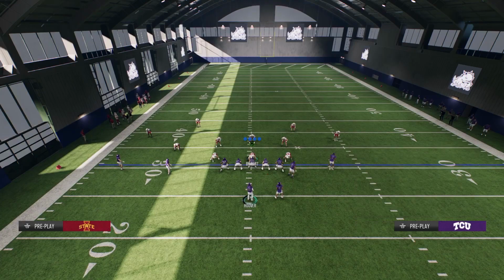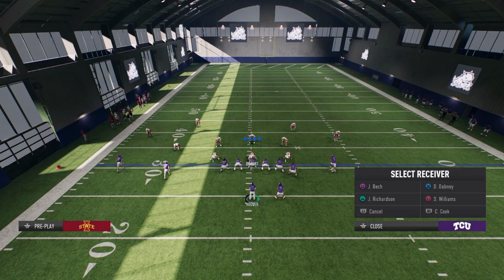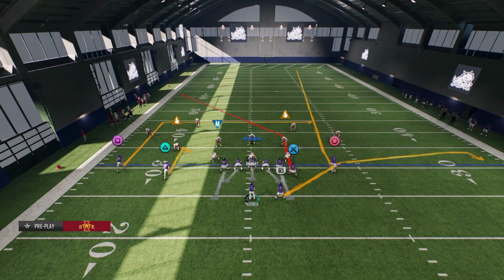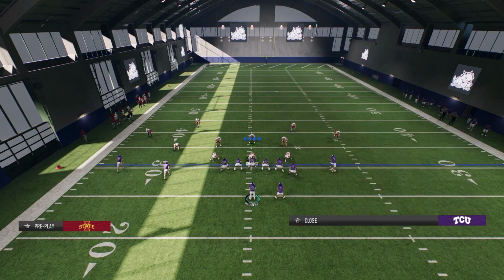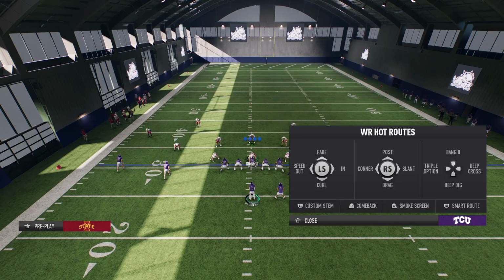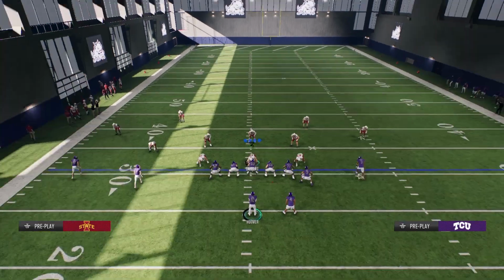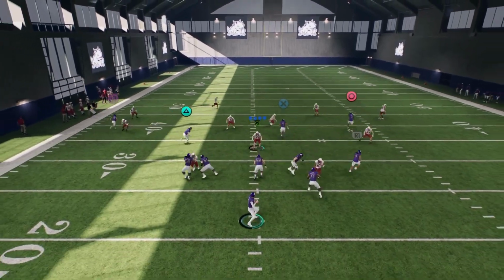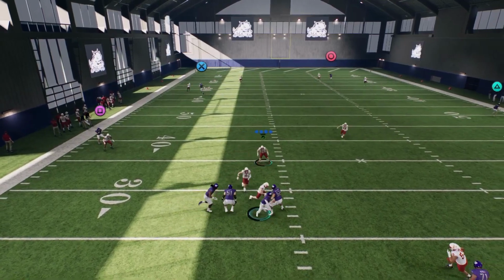And then, like I said, you also have this Y sail play with this kind of glitchy fade route. What's cool about this is if you put the tight end down a post and stem him up twice, then you can kind of do whatever you want on the back end of this. I really like to just do a slant and then a curl or comeback. So it looks like this. Against cover 4, this post can kind of get in a nice spot of the field, as you see there.